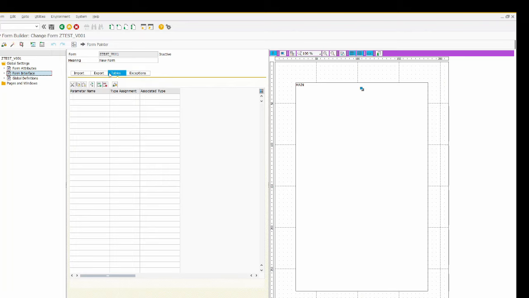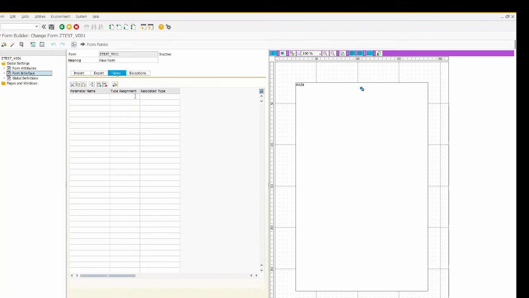This is a very important tab of Smartform, because when we call the Smartform from our program, we mainly use this tab, and we assign the same type of table in this section, which will import all the table information from the calling program to the Smartform.